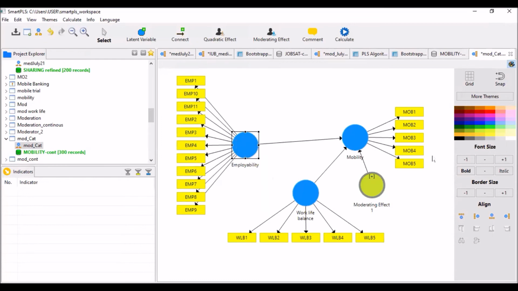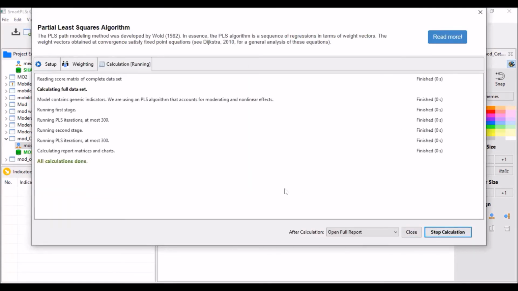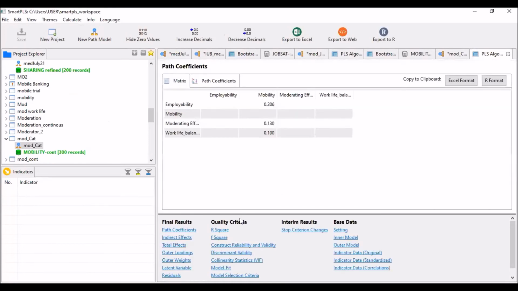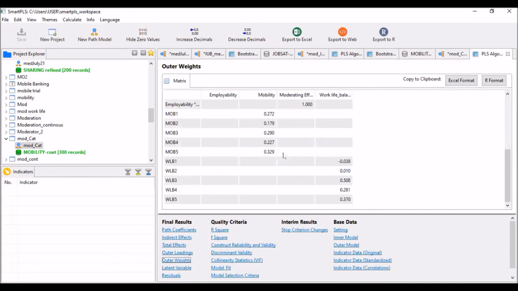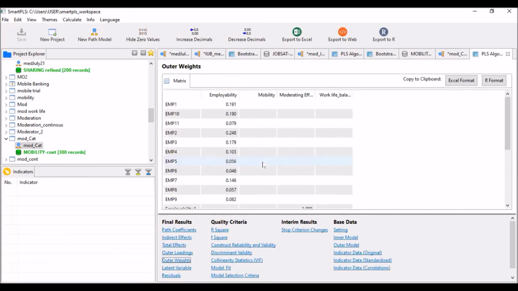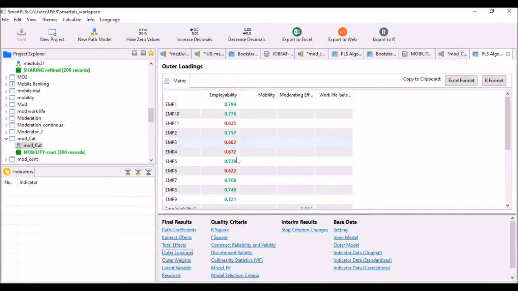We have to establish our measurement model first to see is there any problem in the loadings. Outer loadings, okay, any red marks? No red mark, sorry. Yes, red marks.